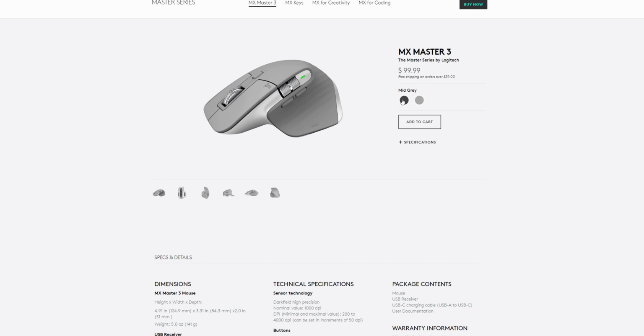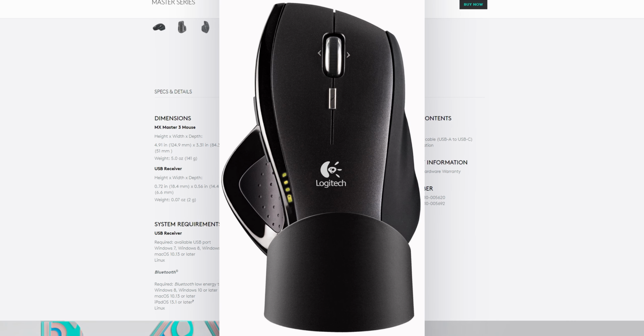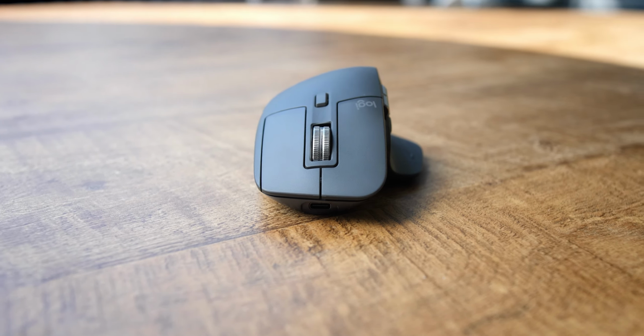The Logitech MX Master 3 is only available as a wireless mouse. While I do have some bad memories with wireless mice, such as the MX Revolution, where you had to stick it into the dock and just wait, and in addition to that the dock contact points would break after some time, things have come a long way since then.